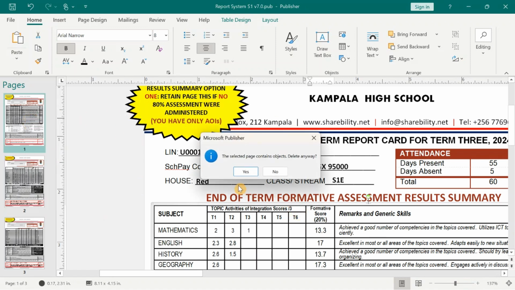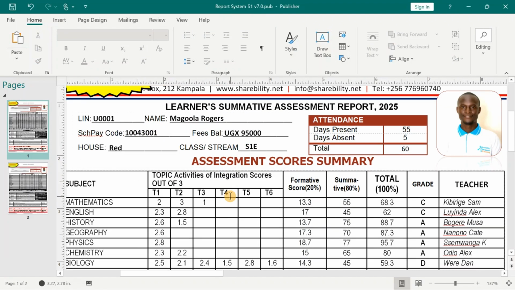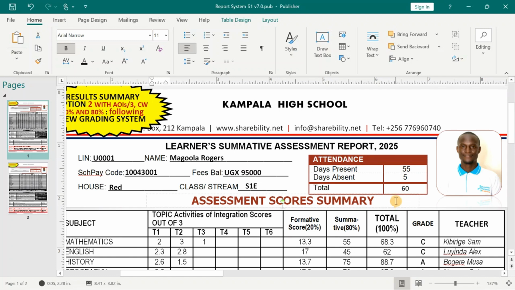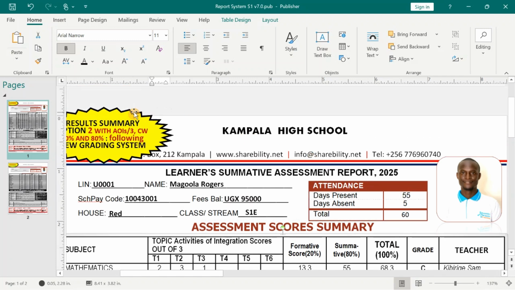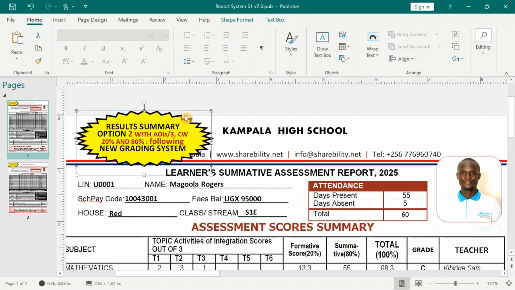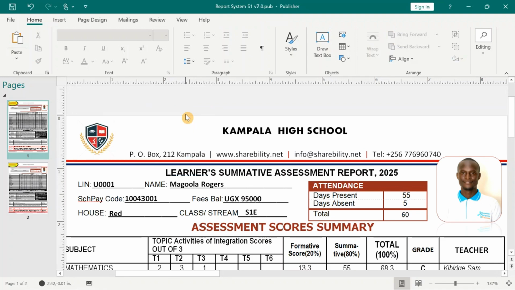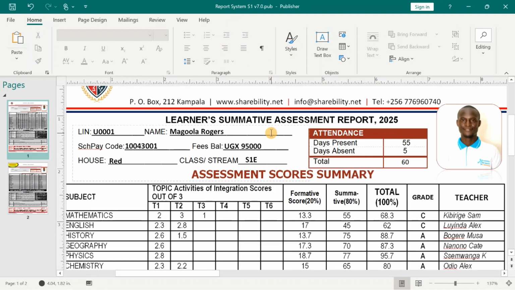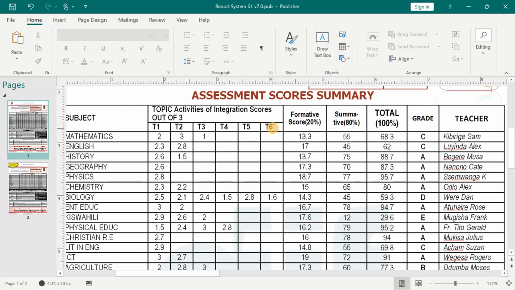Okay, maybe you want this one here, which has the out of 20 and out of 80. So if this is the one that you want, then you can remain with it. Now remember, what we customized already is still there. With this yellow thing in the right corner, you have to delete it. That was just to show you that this is a sample summary report card. So this one, if you want it, summarizes all the activity tabulation, the format in the 80.